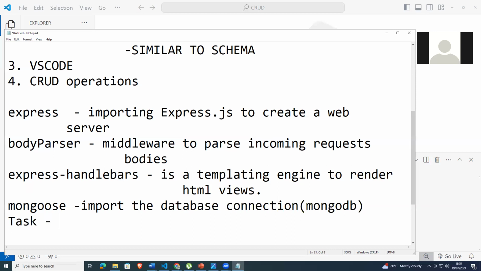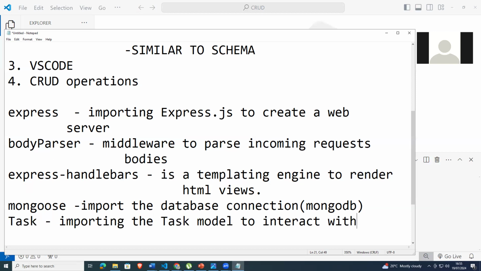So this task will have to, let's say, be used to import the task model. I'm going to create the model to interact with the tasks collection in the database.